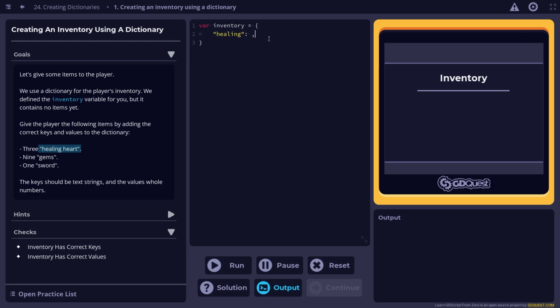Copy, undo, end, paste, paste. All right, there we go. Then let's get rid of this comma right there. This healing heart will turn into gems, and this one will go with sword. Then we'll go to the end of this one and say 1. On this one we're going to say 9. And on this one we will say 3. Now let's run it.